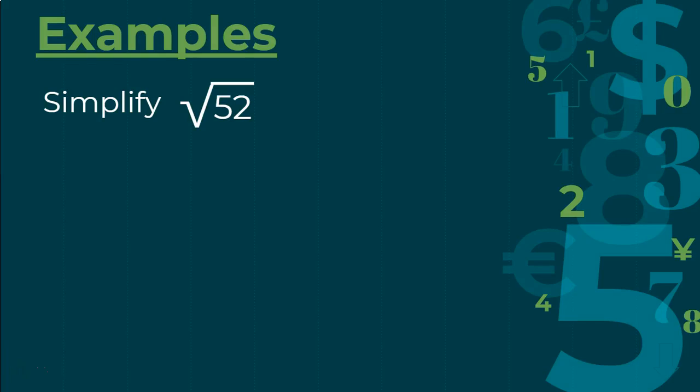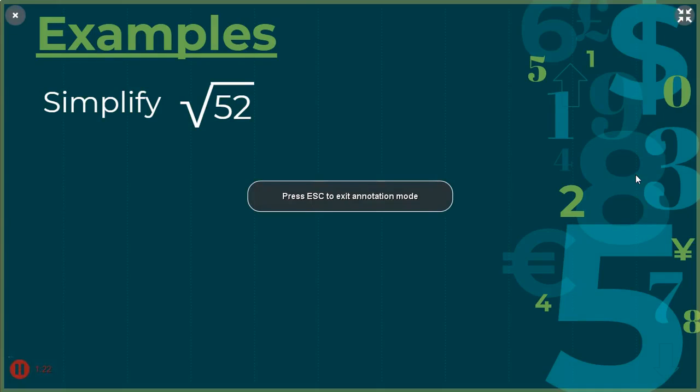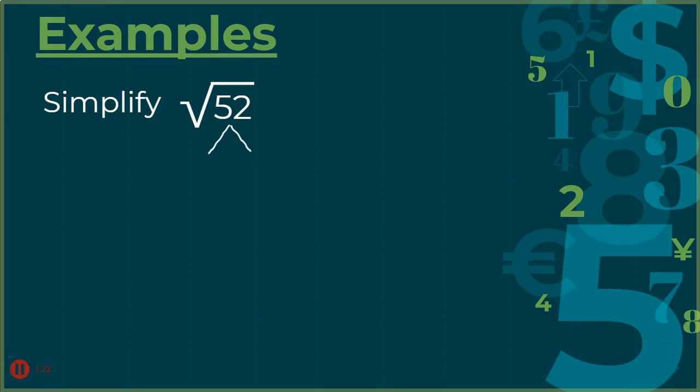So what happens if it's a square root we don't know, like 52? There are several ways to go about this, but we're going to teach one main way, and that is to first create a factor tree for 52. So we're going to ask what multiplies to be 52. I know 52 is even, so I can take 2 times 26. 2 is prime, so I'm going to circle that number. I am now done with the 2. However, 26 is not prime. It is still even, so I can divide that one by 2. 2 times 13 will give me 26. 2 is prime and 13 is prime.